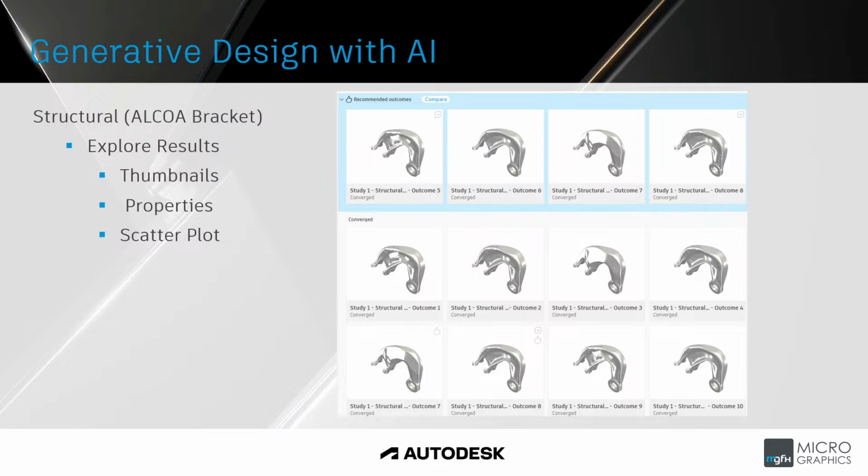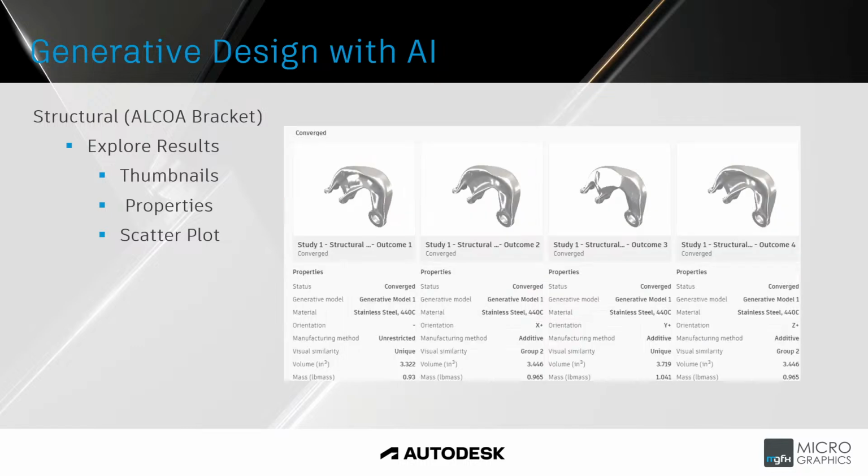So let's say titanium, stainless steel, normal steel, maybe a tool steel, various options that can be selected. And so you will get your outcomes that start to populate. And so at the moment here, we're looking at the results, those outcomes. And currently this is a thumbnail view, and we have different views to be able to display the data differently. So here we've just got a thumbnail view with some recommended outcomes, and then the first 6, well, a couple of outcomes below that as well.